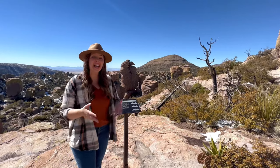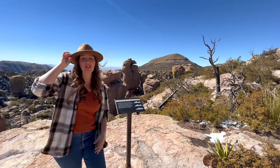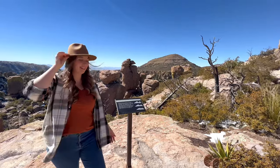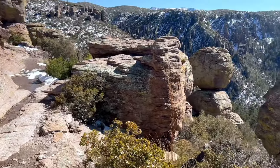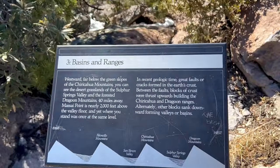This really is an educational loop, because interpretive signs all along the trail explain the area's history, the Chiricahua Mountains' volcanic past, and they share a lot of answers to the hows and whys of Chiricahua National Monument. Well over a dozen information panels dot this trail, and after reading them, you'll complete your journey here with a deeper appreciation for this incredible area.